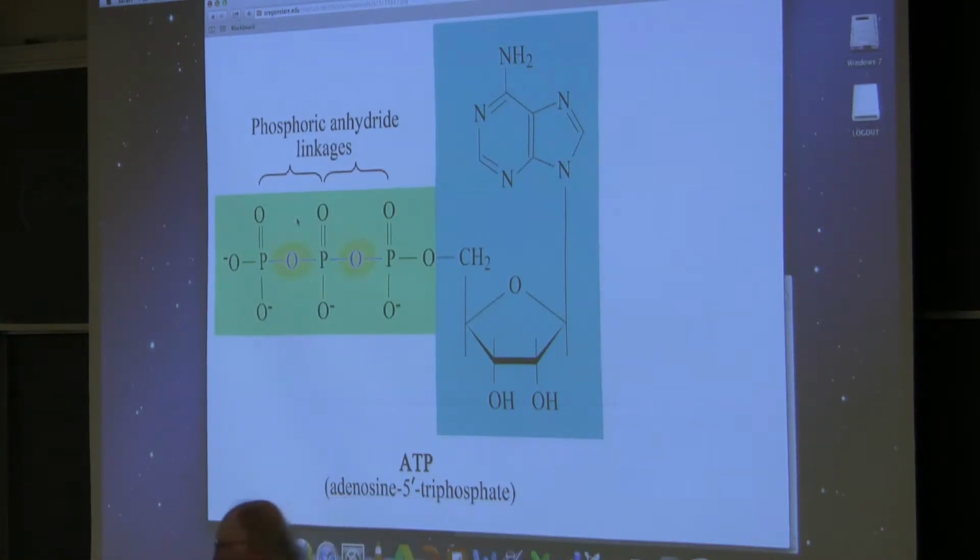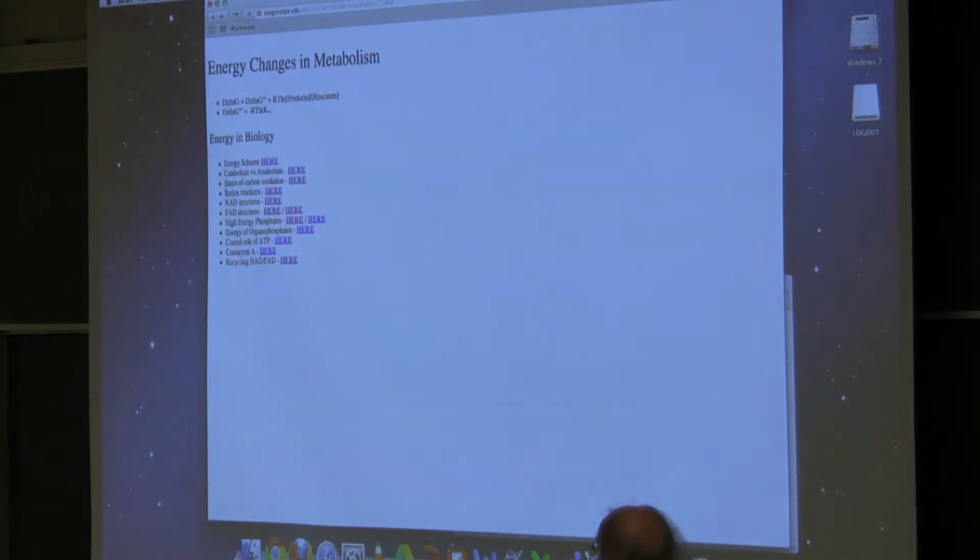If we break that covalent bond, 2 things happen. 1, the phosphate is happy to leave. And 2, energy is released. So converting ATP to ADP releases energy. That is why ATP is the gasoline of cells. That's the reason ATP is the gasoline of cells, because we can think of this thing as having a lot of potential energy. The energy is realized and released when we break that bond, and that phosphate goes flying away. Make sense? I see some nods. Okay. So that's good to know.